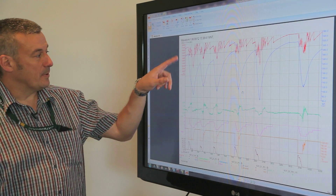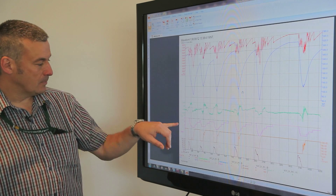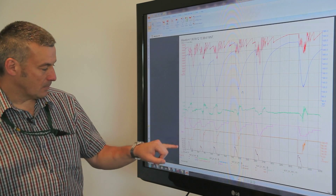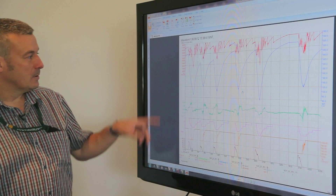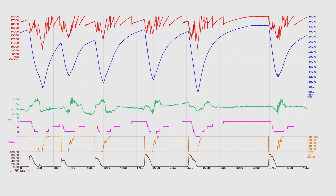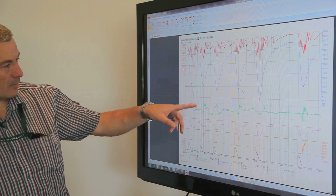Basically, red is RPM, blue is car speed, green is lateral acceleration, purple is gear position, orange is throttle pedal position, and the brown one at the bottom is brake pedal position or brake pressure. You can see we come across the start-finish line accelerating up to 300k, then on the brakes heavily, pulling nearly 3g. The driver comes down from 7th to 2nd gear, then back on the accelerator, accelerating up again for the next corner. So you have a series of these around the circuit.